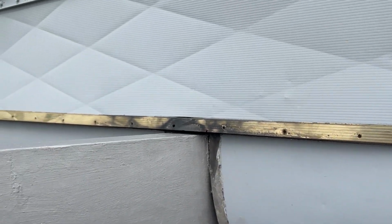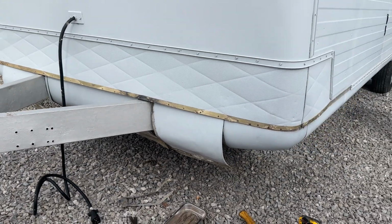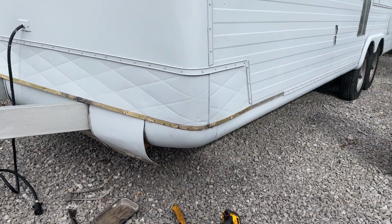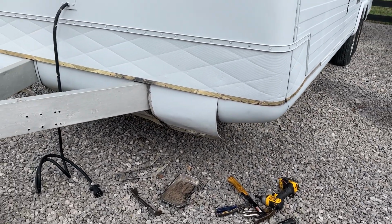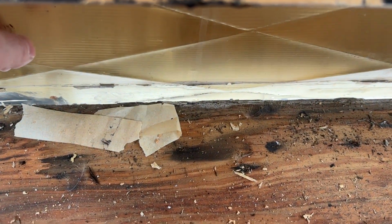this trim off, and you can actually see, maybe you can see there's light up in there through into the inside. And so by doing that, I think that I will have the body free, at least on the sheet metal side of things. And then let's take a look inside, and I'll show you kind of what we're looking at there. All right, so now you can see here through the light coming through the outside.